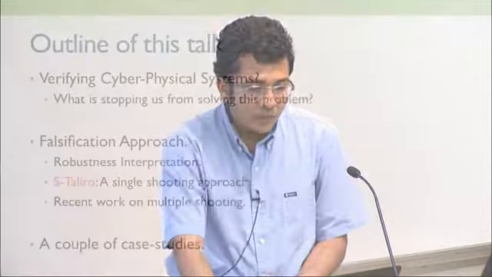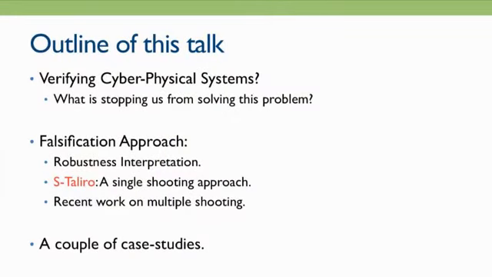And where is verification in all this? What is stopping us from just solving this problem with all the tools that we have? That's going to be most of what my talk is about. I'm going to come up with a somewhat different view of what we can do as a first step towards getting verification on track. Someone has to start and something has to be done.